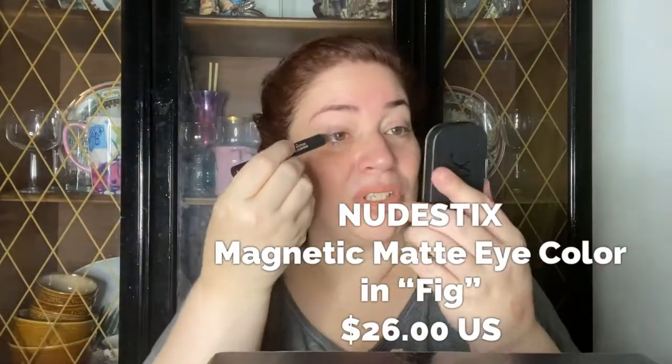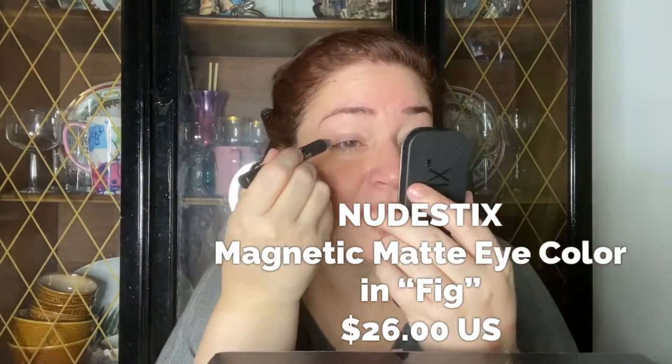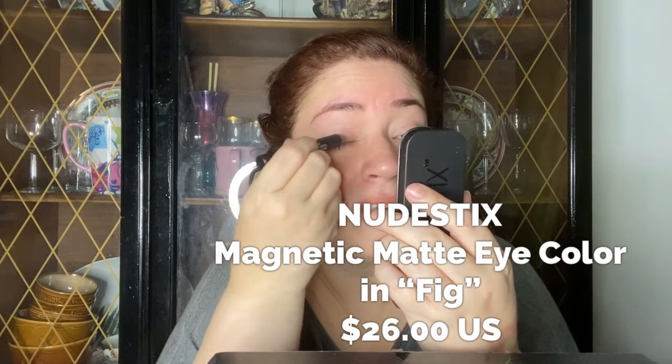And I like the finish here too. It's like softer, like this is still kind of strong. So let me just go in here and, okay, it has like a lipsticky smell. I don't know if that makes sense to anybody. So again, sorry about that. I'm just gonna go in and do this. And I'm not using any primer because this stuff is so creamy. I don't think I need a primer.